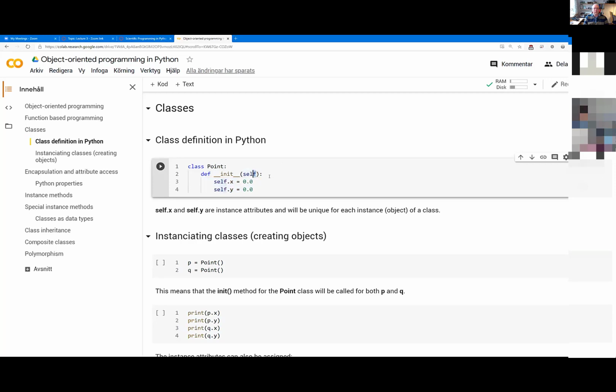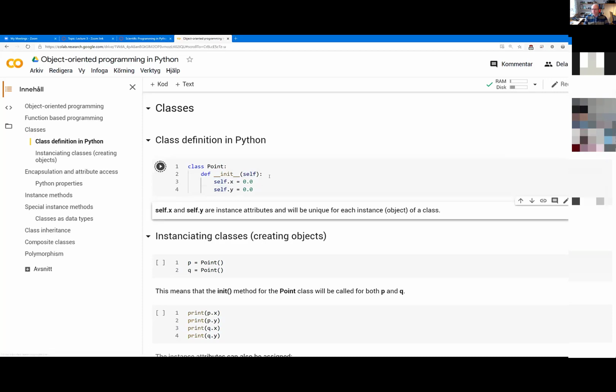You also see the self here. Self will be replaced with the actual reference to the created object. So every time you see a self, you have to think this is a pointer to the actual object created. Because this is a template, you can't actually get the actual pointer, so you have to have something else, and that is called self. So self is now attached to the actual object reference.